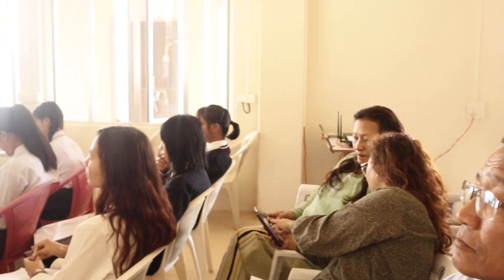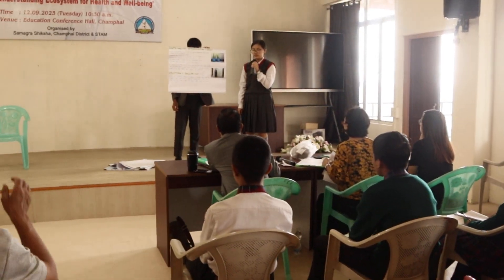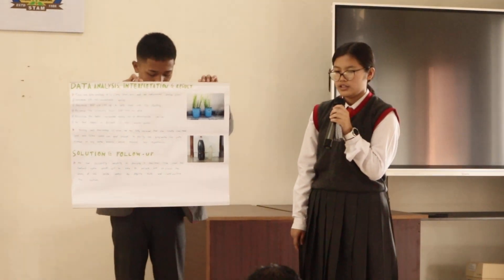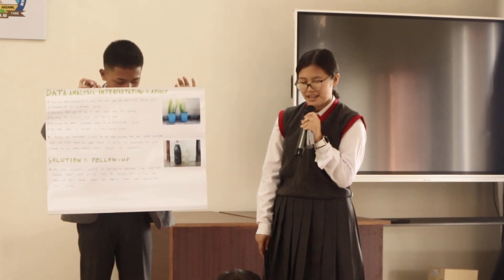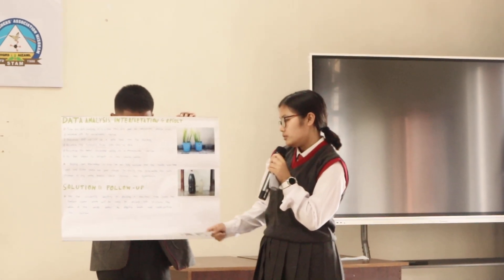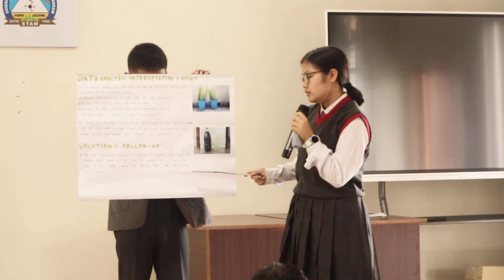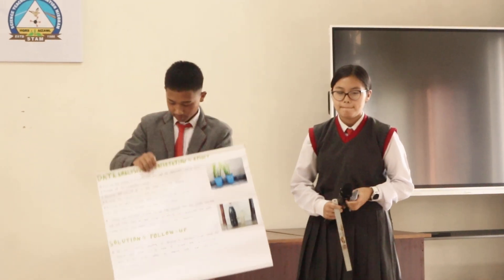Here are some of the benefits of the prepared gray water system: it offers low maintenance and low cost; the reed bed device is able to treat effluents from a number of sources; no trained staff is required for operation; and the treated water does not affect our health. For our future work, we are currently working on devising a practical large-scale reed bed system, which will be able to recycle and reclaim the whole of the wastewater by digging the earth and implementing the system. That's all for my presentation. Thank you.